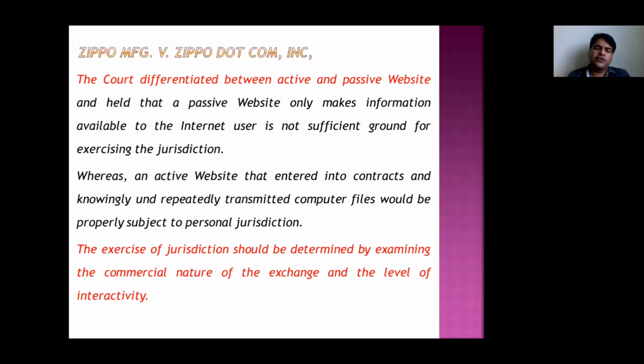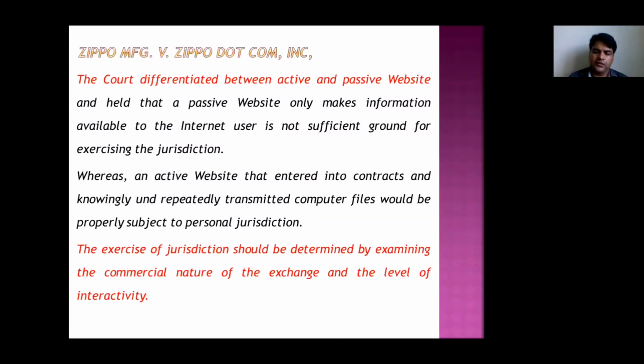The court said that in the case of passive websites, no question of the jurisdiction of the court arises, because in passive websites only information is displayed, and there is no interaction between the website owner and the user. If there is no interaction, obviously there is no question of dispute between the user and the website owner, and so also no question of jurisdiction of the court. The court's jurisdiction comes into operation when there is interaction between the user and the website owner.